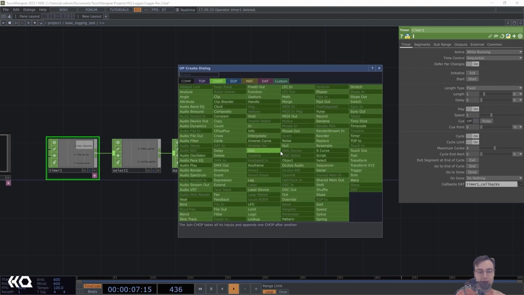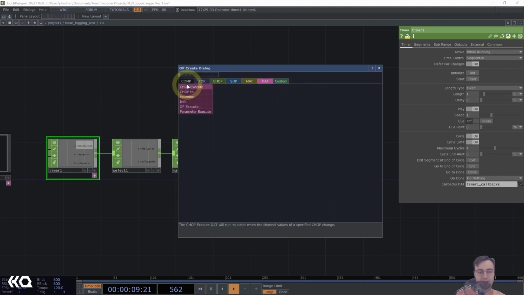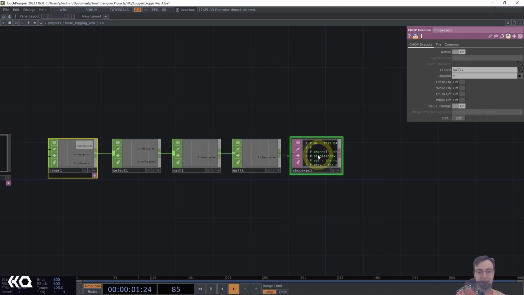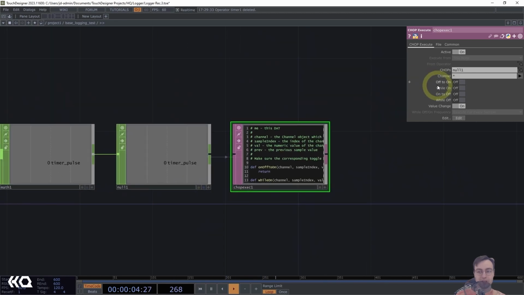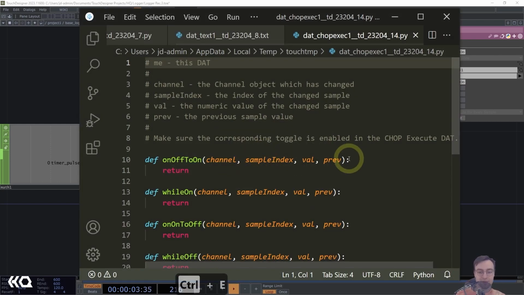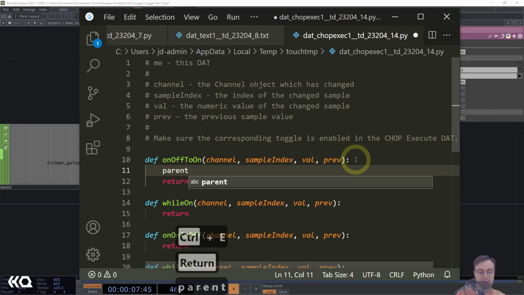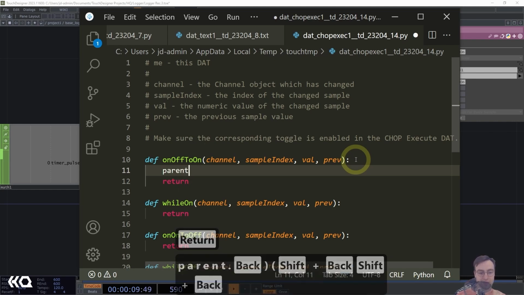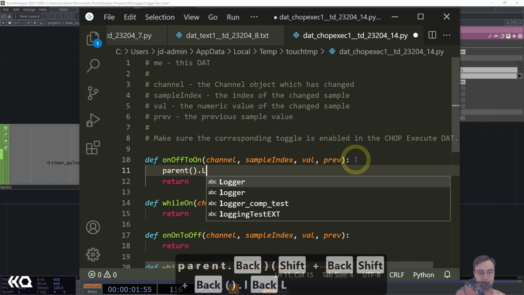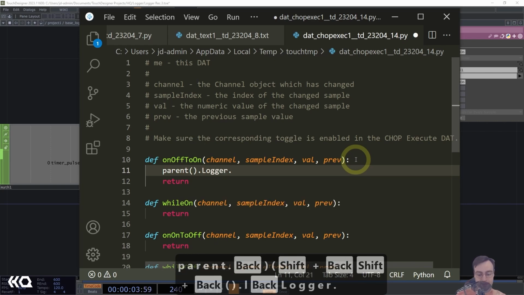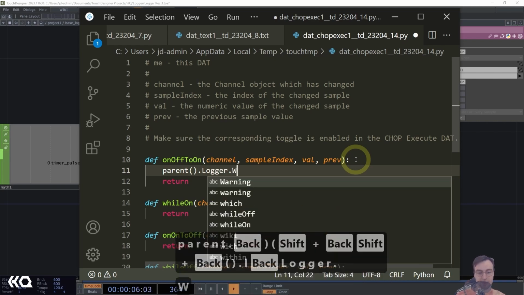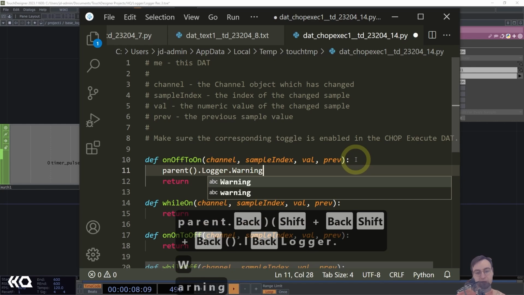Great. Then all we have to do is simply add a CHOP Execute DAT at the end here. I'm going to change the option here from value change to off to on. And then in this CHOP Execute code, we'll type in parent(), dot logger dot, I guess we'll just use warning again, even though we could, well, why don't we try this?